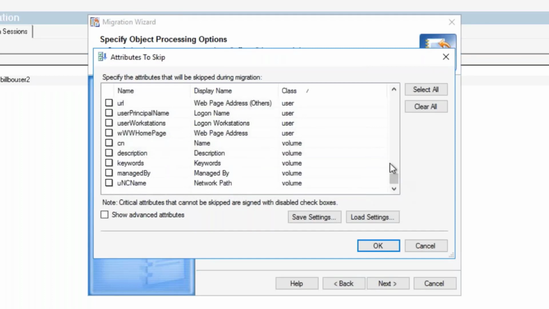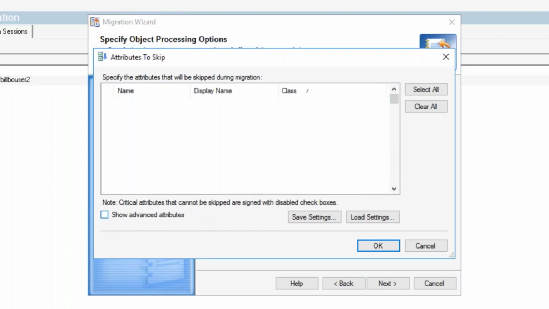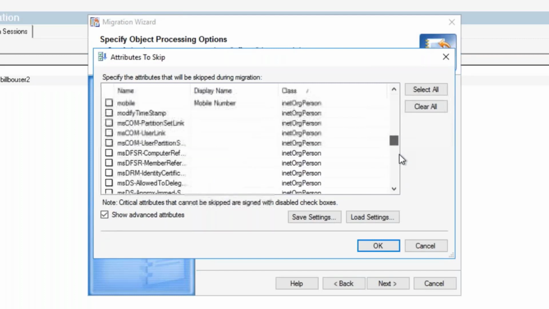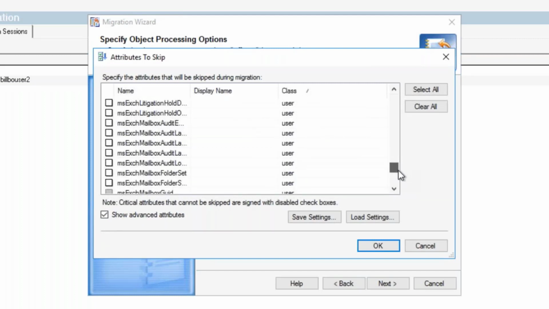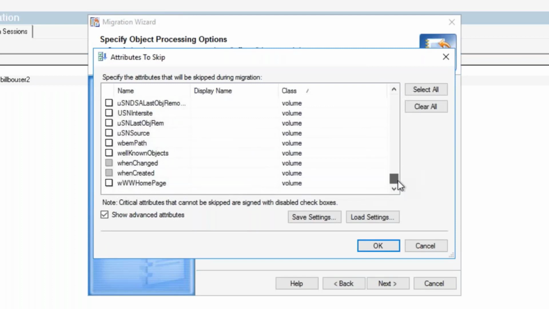Sometimes people might ask, do you migrate this particular attribute? Here's where you come in and look. If you can't find it here in the base set, then you'll turn on this option, and it's going to show a whole raft more of things that we put over. Go all the way down to the user class, typically, if that's the one you're after, and look through all these to find it. Don't forget about that checkbox, because sometimes you forget and say, oh, it's not here, and in fact it is.